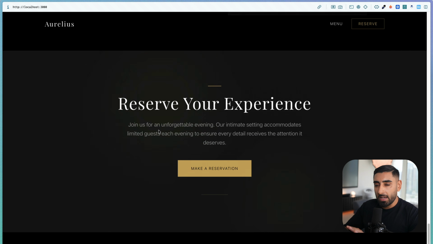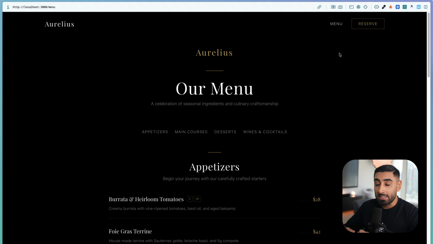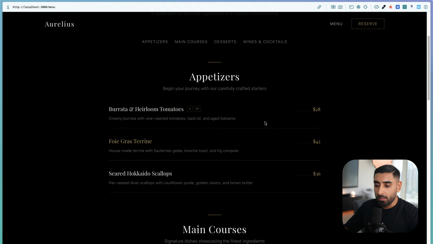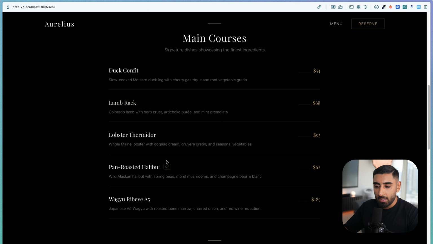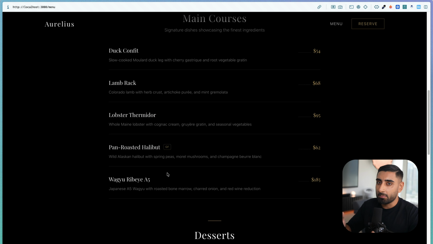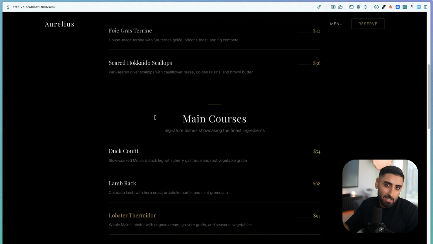But how do we go ahead and get this working, not just as a front end, but something that we can actually hand over to them, and then they can go ahead and update things such as the menu items, because every single time they want to make a change here, you don't want them to run back to you and say, hey, can you update the code to change the menu item in case it might not be available?